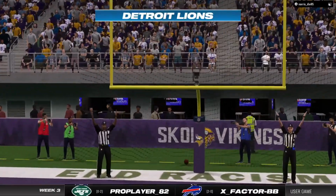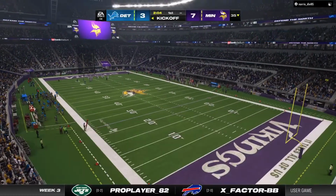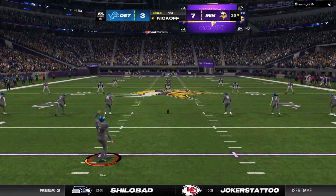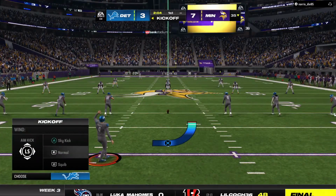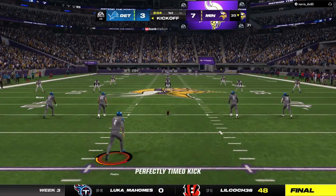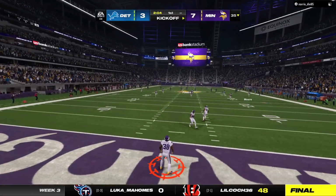This is up and good from Pinheiro. So a long drive gets him down inside the 5, but ultimately they settle for just the field goal. And I have to think that if maybe they were a yard closer, that would have made their decision tougher, and I think they likely would have gone for it. But in this situation, they just decided to take the 3, and I think it was a smart move.